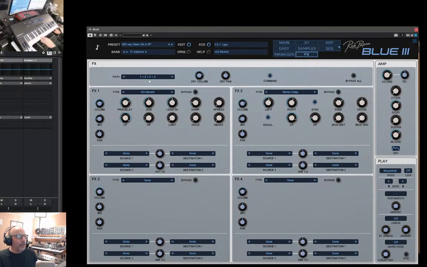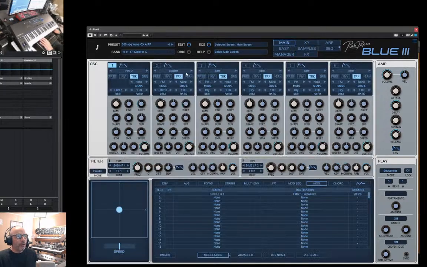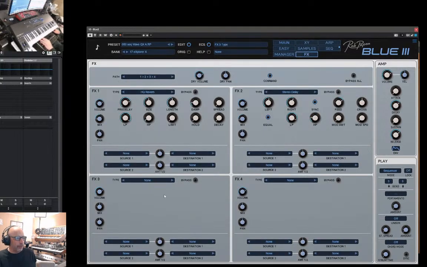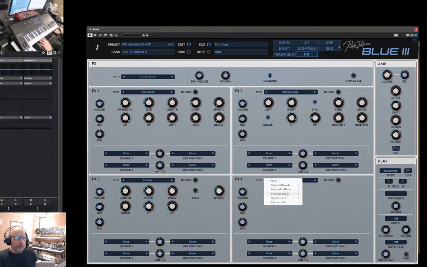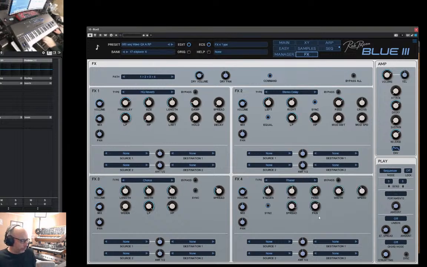Now the other one goes to FX3 and goes into 4. So when I go to oscillator 2, put it on, and you see it goes to filter 2, and filter 2 goes to the FX3. So in the FX3, there's nothing. So here I could pick, for instance, the chorus. And here, for instance, a phaser. Yeah, phaser.